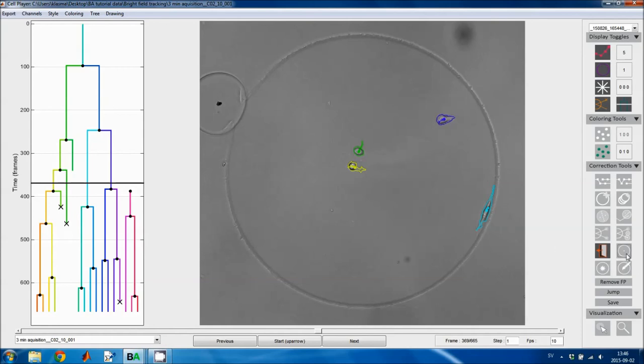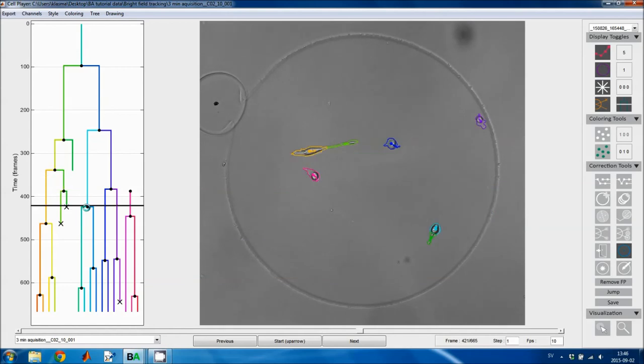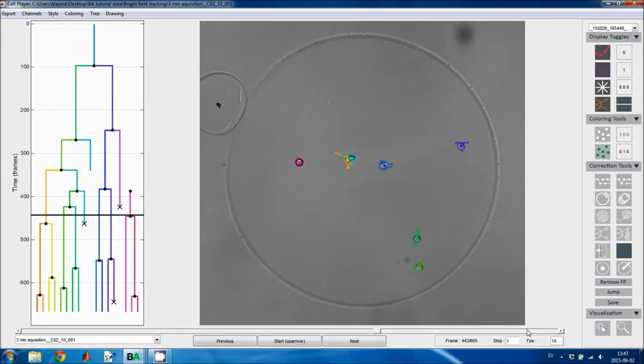The next tool is used to change the time point when a cell divides. So here is a cell division, or maybe I'll use this cell division to show it. This one seems to be at the right point in time, but if I wanted it to occur earlier, here for example, I click on it here, and then I move the mitotic event to this frame.